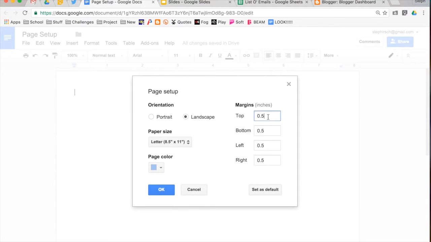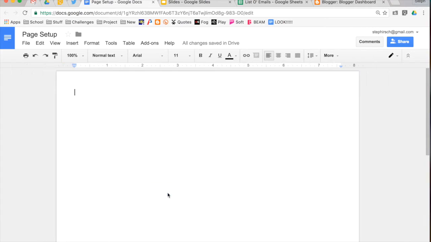You can change your margins here as well. You can change each of the 4 margins individually. Generally, the default when you open Drive is to be 1 inch. Like I said, I like having 1/2-inch margins, so I had gone in and changed mine as default. But I can change them to whatever it is that I want. There we go. I'm going to have all sorts of crazy margins on my blue paper, and right now it's set as landscape. I'm not going to set this as default because I'm probably not going to use it ever again. But I'm going to say OK so you can see how it now looks on the screen.